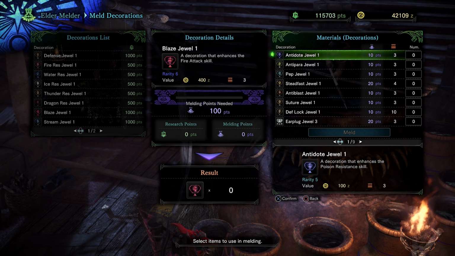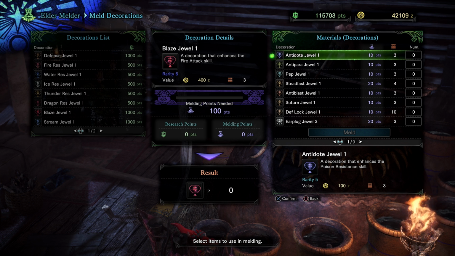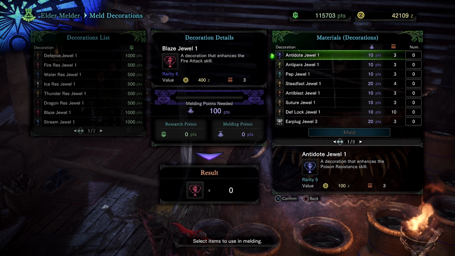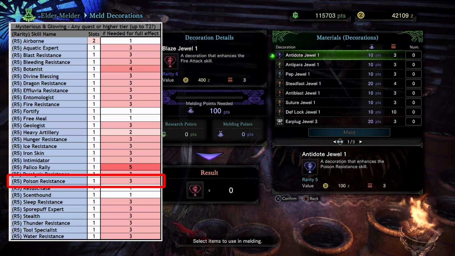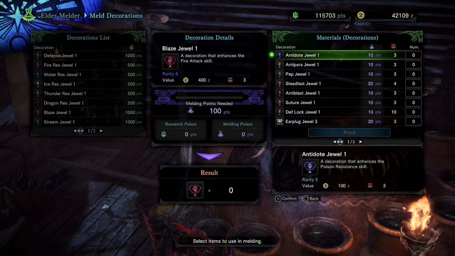If you're someone like me who wants to collect all the decorations to the point where I can stack up any skill without necessarily having that skill in my armor set, okay? So if you look at this spreadsheet and you look, for instance, Antidote Jewel over here, poison resistance skill. You go to the poison resistance and it's going to tell you on the spreadsheet that this poison resistance, you can stack it up to 3 times for its full effect. And since I only have 3 of them, I probably don't want to get rid of them just yet.